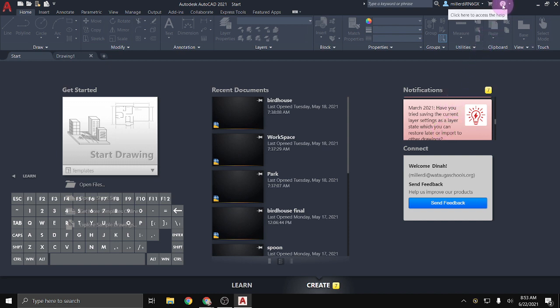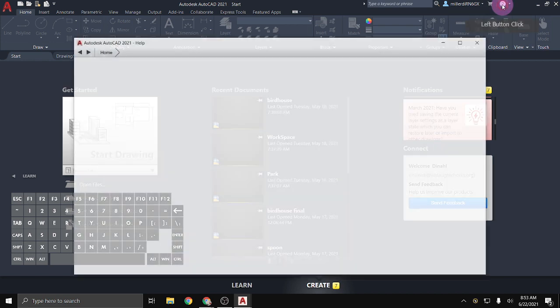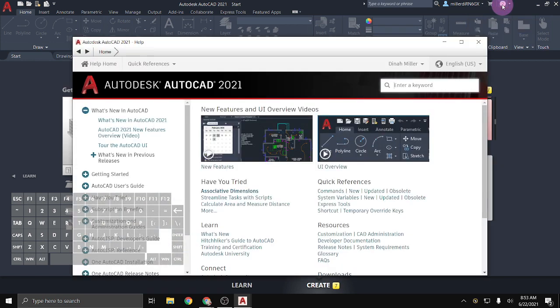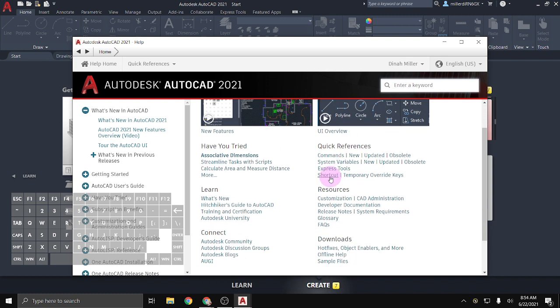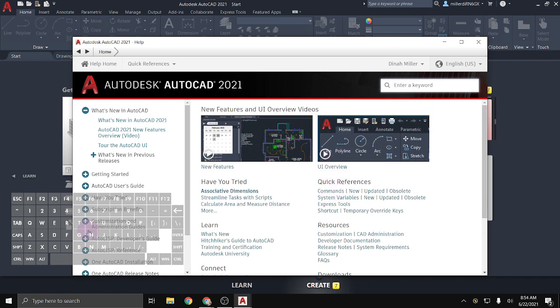Additionally, there are help files available right up here. If you click on the little question arrow, it'll open up the help menu. The F1 key on your keyboard will open up the same menu where you can search for specific help features with various commands. And we can see here that there's even a little UI overview that we could watch instead of watching mine, if that's what you want to do.